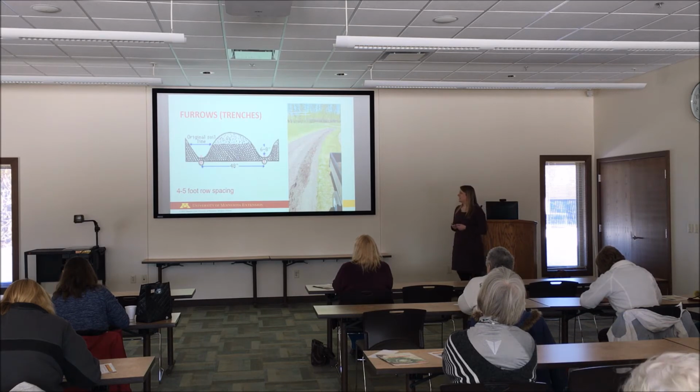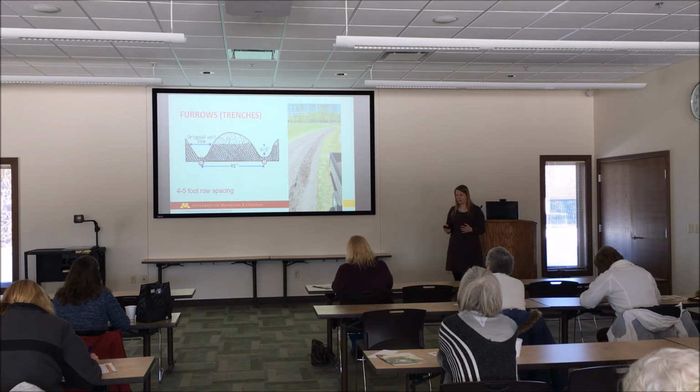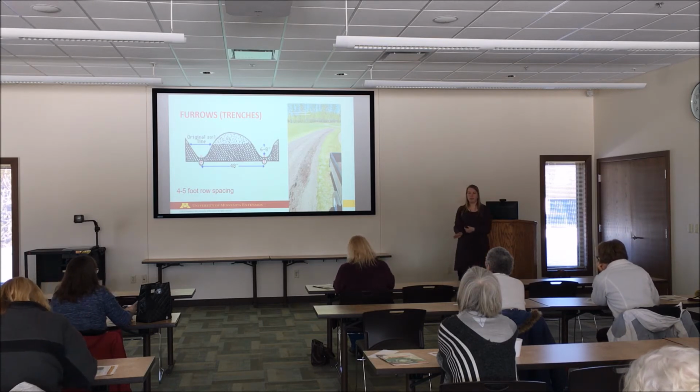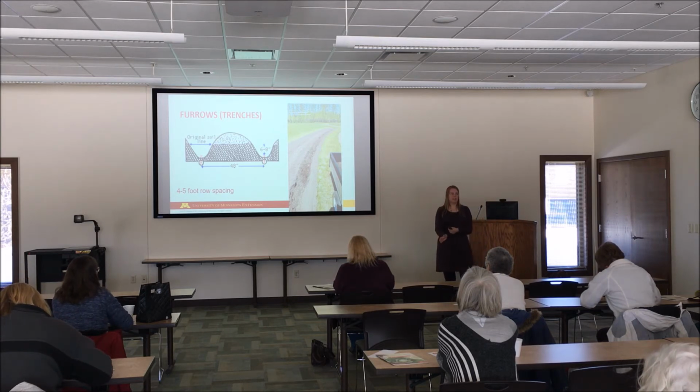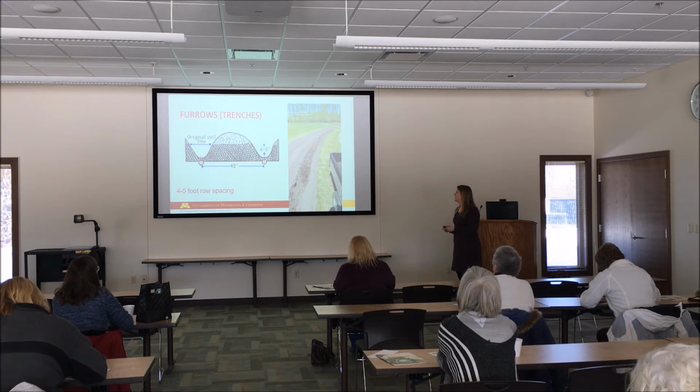When we plant asparagus, they're planted in furrows. This is a really unique system from a lot of our other vegetables, except for maybe potatoes. So when you go out to the garden to prepare the soil, you can take a shovel and dig a row about 8 inches deep. Make sure you gently pile that soil right next to the trench that you just dug, because throughout the season, you're going to fill that trench back in with that soil. So don't throw it over the grass, just set it right next to the trench.